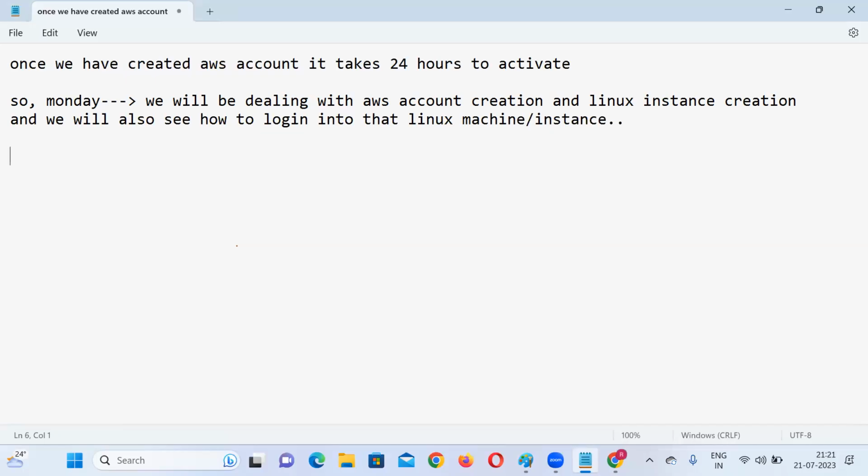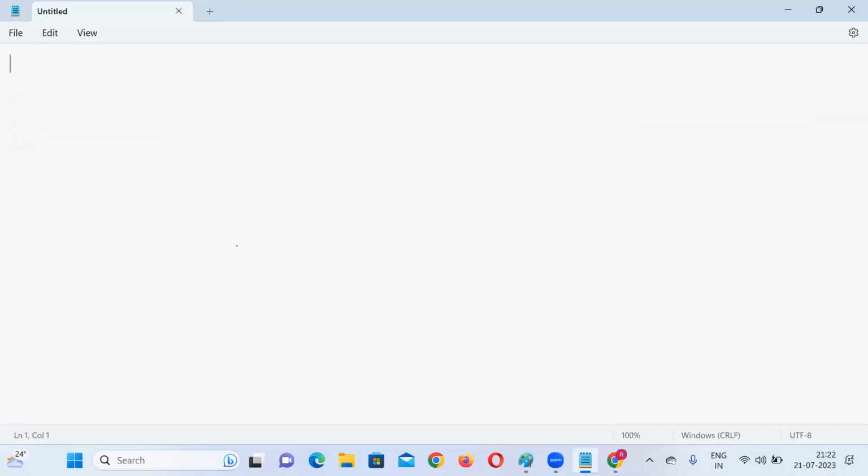Until today, you have heard so many stories. If the stories are over, we will go to the action part. We will just type till our fingers pain. So from Monday, the practicals will start. And one more thing, everything is hands-on. No story time, no huge stories. Everything will be hands-on. You will be typing commands, you will be entering commands, you will be doing a lot of stuff. First of all, it will be difficult for a few days, and in a week you will get accustomed to it. So don't worry about it.